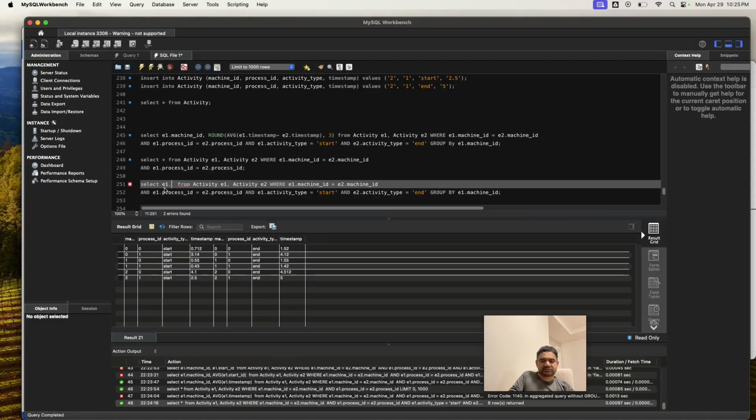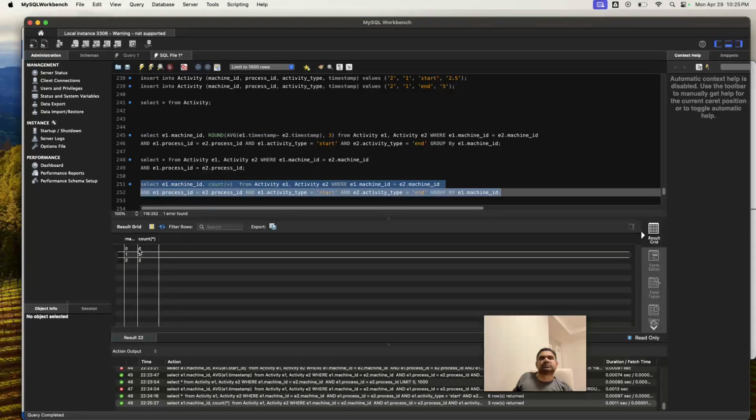Okay, machine ID, and if you just put a constant, you will see that this should be 2, 2, 2. Everything will be 2. Am I correct? Yeah.